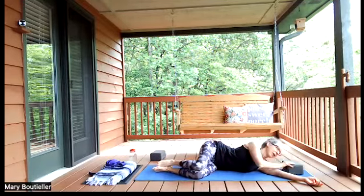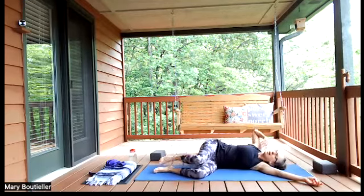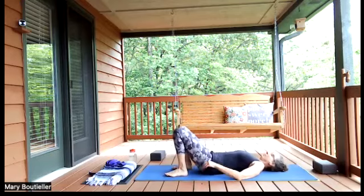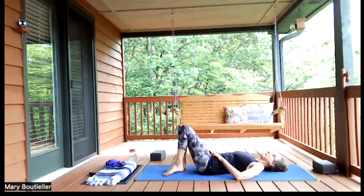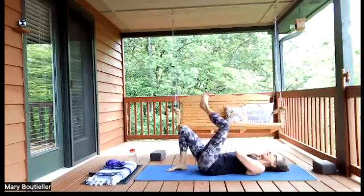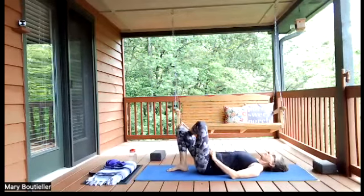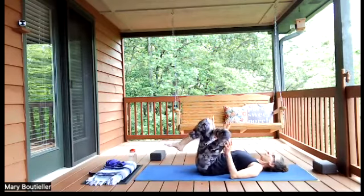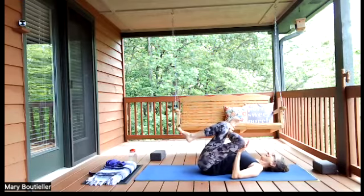And release. Move the block out of the way. Come on to your back. Knees are bent. Left leg goes up to the air. External rotation. Come to figure four. We're not going to be here for long. Either you stay right here with right foot to the floor or you draw the knees to your chest.